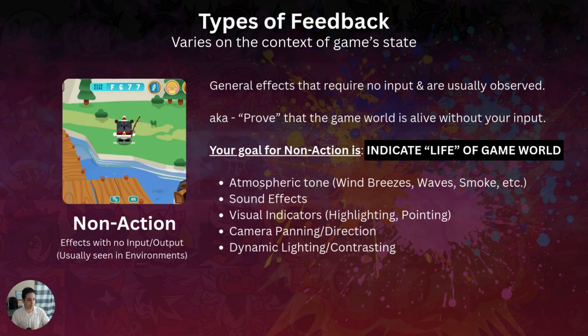You know how when you open a pause menu, for example, you have a little arrow or a little hand cursor that just points back and forth, saying, hey, are you clicking this? This little indicator is just saying, I'm actively responding to the fact that you're not taking action, but I'm giving you feedback that I'm currently pointing at this option. And if you press another button, we're probably going to go in here. So basically non-action are feedback loops or feedback techniques that aren't directly associated with the player clicking on something at that moment.